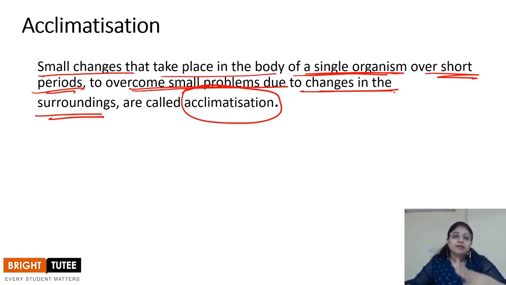On the other hand, adaptation occurs in the species. If you talk about camels, the adaptations that we talked about in this session will be present in all the camels that are present in a hot desert, right? So in this way, we see how acclimatization is different from adaptation. I hope you were able to understand the difference between the two. It's a very important difference, and many times people get confused with them. But please understand the importance of the difference between the two, right?